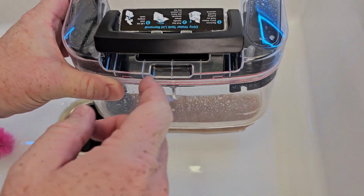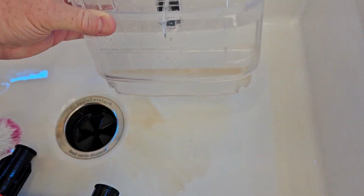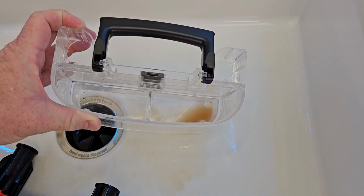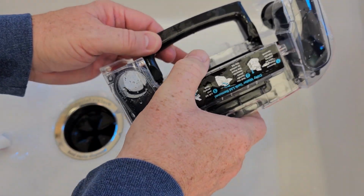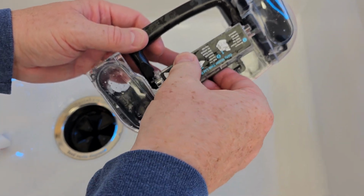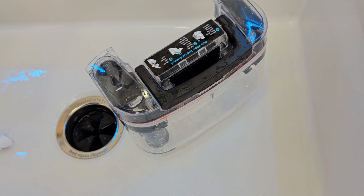Okay, now let's do the dirty water tank. Again, rotate the handle all the way over. Now you can lift this straight up. I can dump this out, but what's really nice, I can get a brush in there. I can keep this nice and clean so it doesn't stink. Now when you're done, make sure this handle's all the way this way because there's a little notch for that to fit into. So put the handle like that. Now I can rotate the handle.